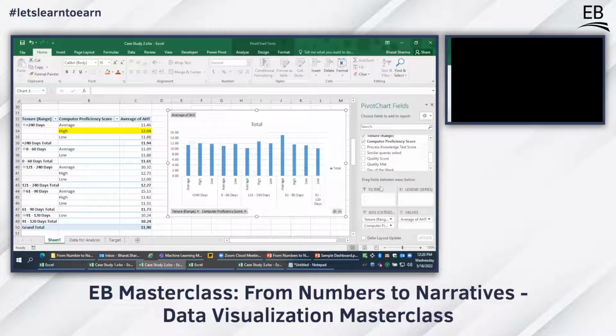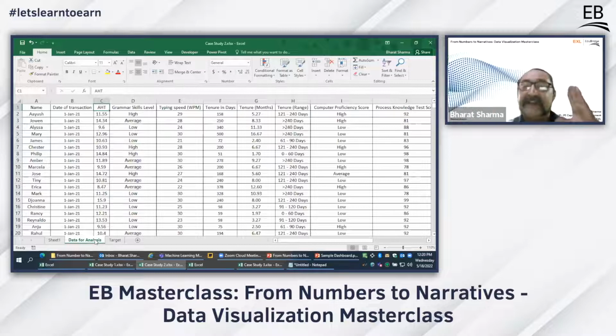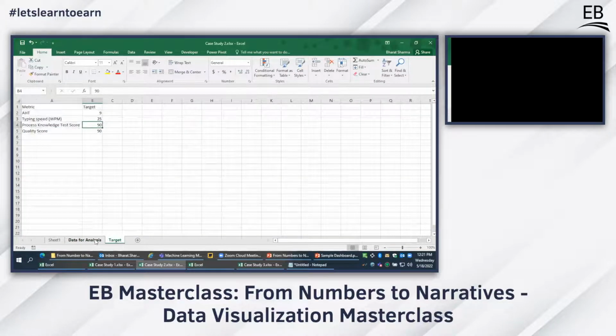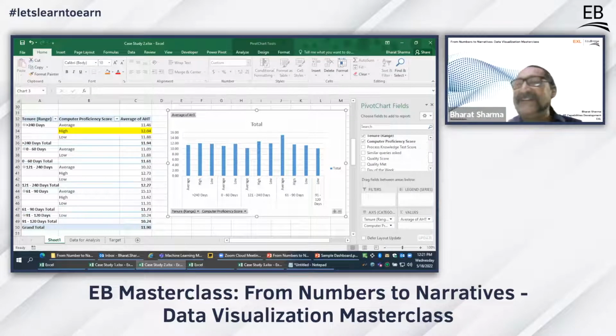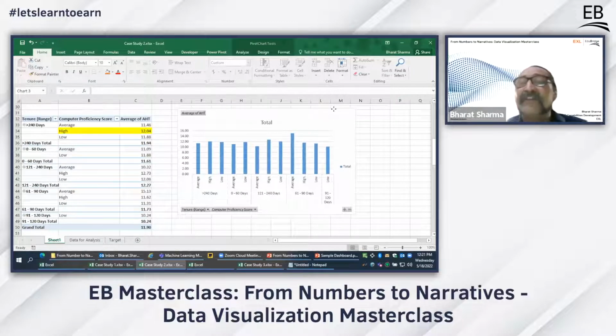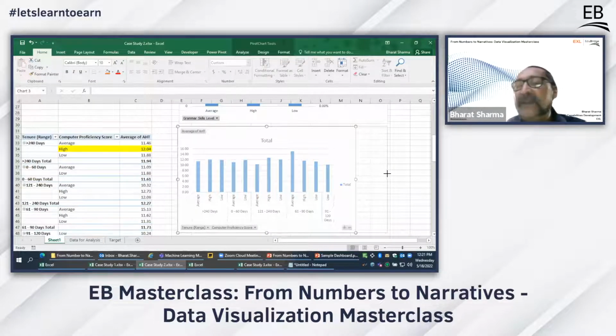Maybe the data is not real data. No, sir, this is real data, collected from one of the operations. I've only played with the names here. I did not use the real names, I just cooked up the names. But there is a data gap somewhere, you have to find it out. That is the role here. Absolutely, you got it, Ravi. That is what we're doing. How do I get my story out of my data? That is exactly what we're learning.